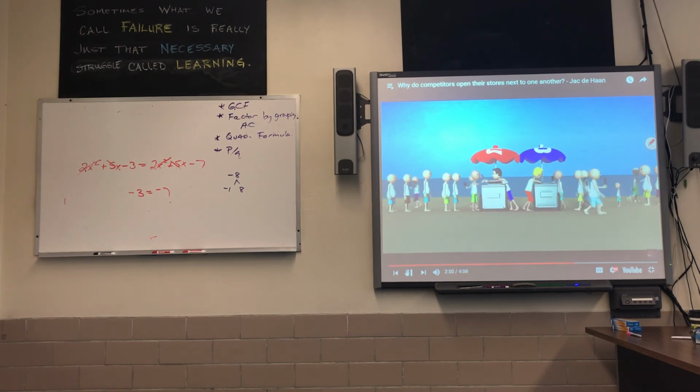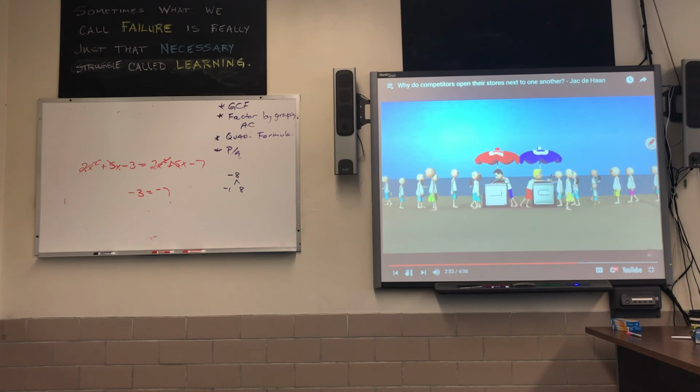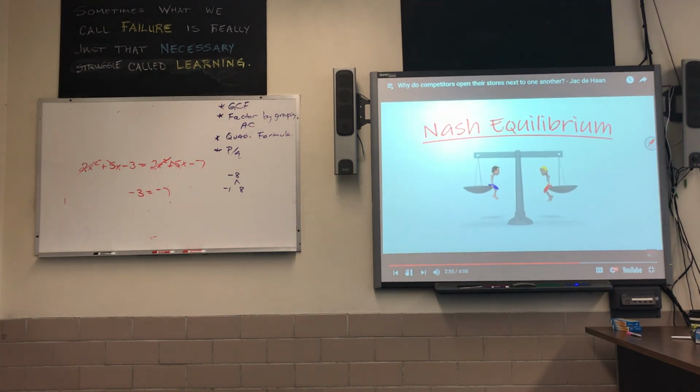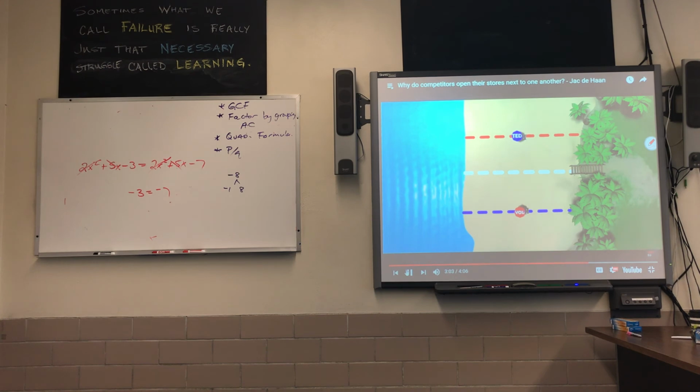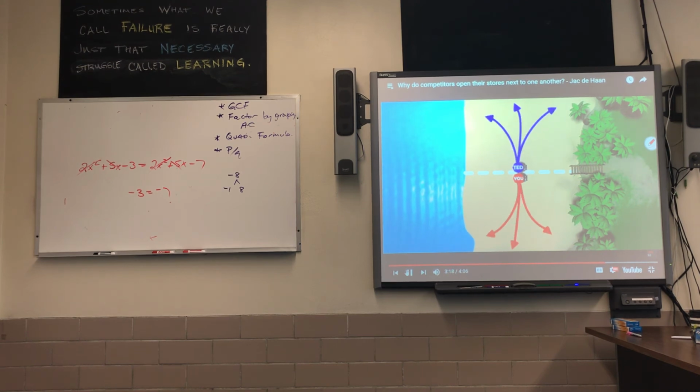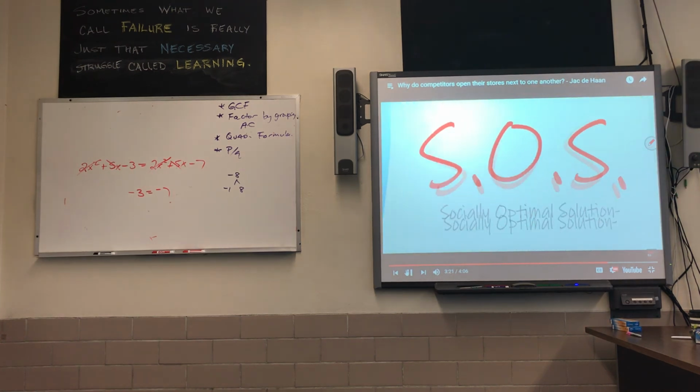At this point, you and your competitive cousin have reached what game theorists call a Nash equilibrium, the point where neither of you can improve your position by deviating from your current strategy. Your original strategy, where you were each a quarter mile from the middle of the beach, didn't last because it wasn't a Nash equilibrium. Either of you could move your cart towards the other to sell more ice cream. With both of you now in the center of the beach, you can't reposition your cart closer to your furthest customers without making your current customers worse off. However, you no longer have a socially optimal solution, since customers at either end of the beach have to walk further than necessary to get a sweet treat.